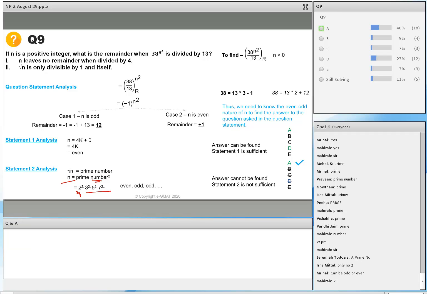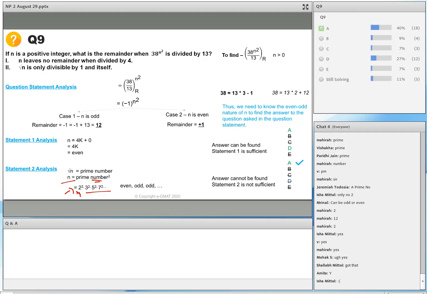So this is where people who marked choice D faltered, yes or no? Tell me. This is the place where people who marked choice D faltered, right? Because you forgot that there is 2 as well. Very, very important piece of learning. And that's what makes this question a 700 plus, in my opinion, a 730, 740 level question, right?